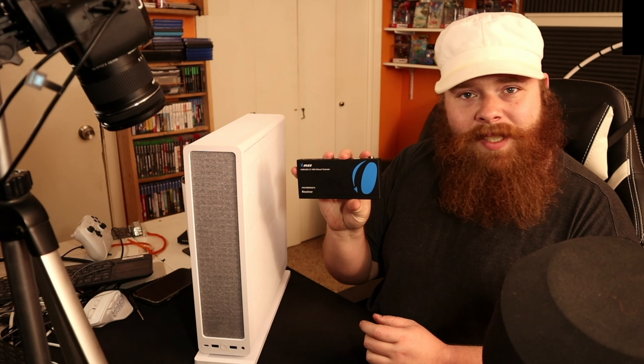Long-time channel members over on the Howdy Folks LP channel might remember a time in the not-too-distant past where I got my original first-ever PC case — this absolutely massive Corsair, like a Carbide 500D, something like that. A huge case. I dug it out of storage and rebuilt my current modern gaming PC in that case, which was really cool, but my gosh, was it huge. It was extremely impractical, especially when I have to move my PC fairly frequently, depending on whether I want it in this room to record videos, move it to the living room for LAN parties, or even take it on the go. It was way too cumbersome for that.